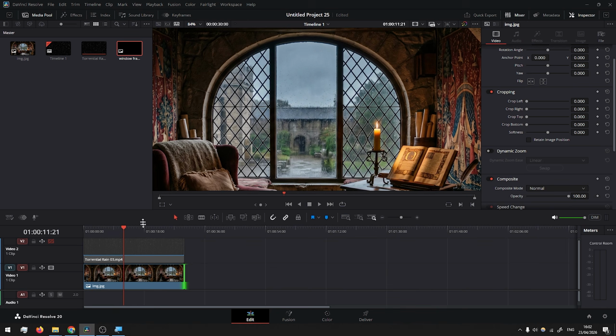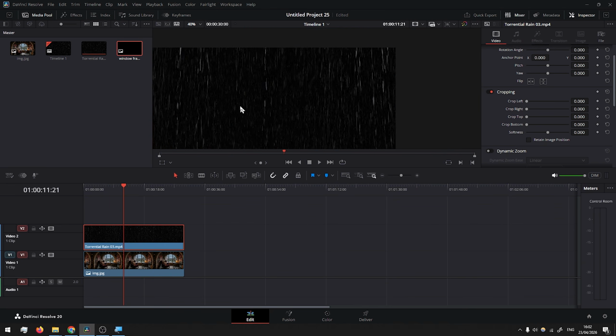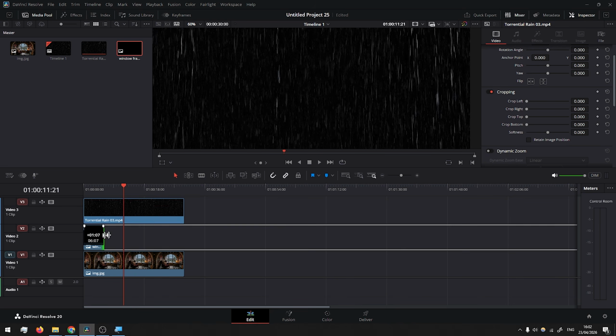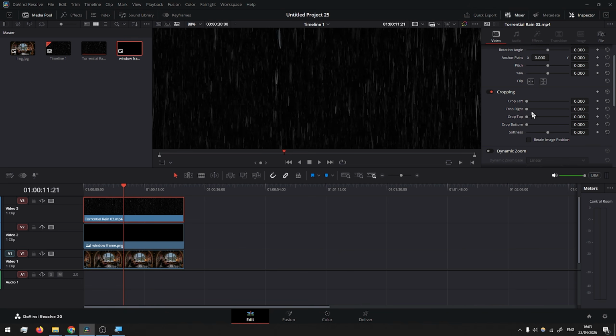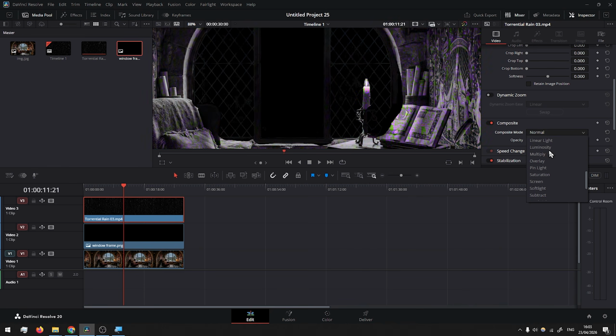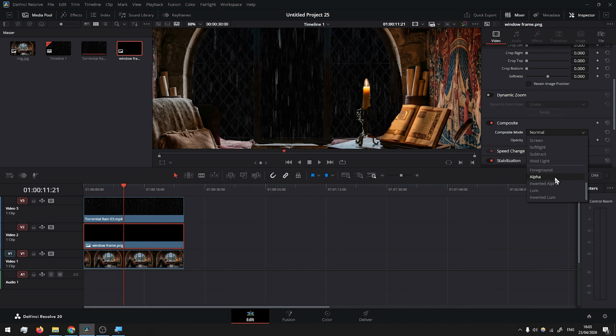And press Save. And now in our DaVinci Resolve, we have to make a couple steps. It's really simple. I have my rainfall. I'll drag the rainfall on the third line, and below it, I will add that window frame that we selected. Then what we do, select the rain, go to composite modes here in Inspector Video and change it to Foreground. Then select the window frame and we change composite mode to Alpha.